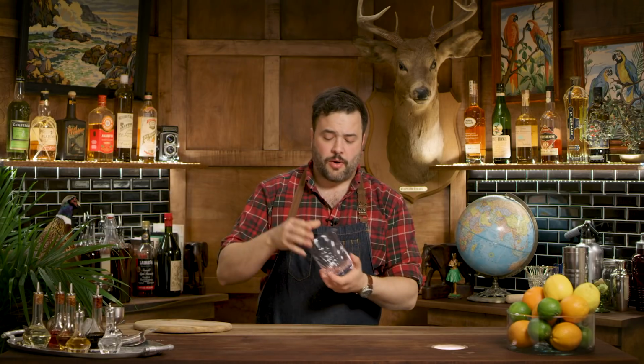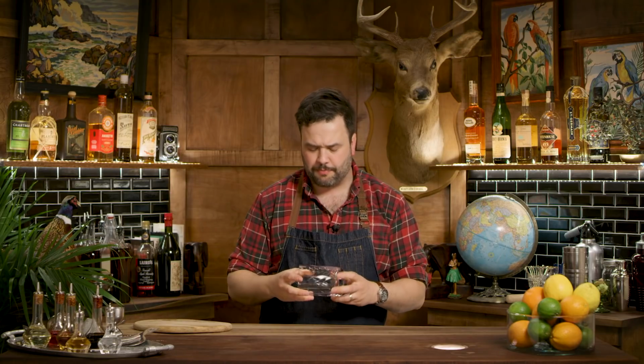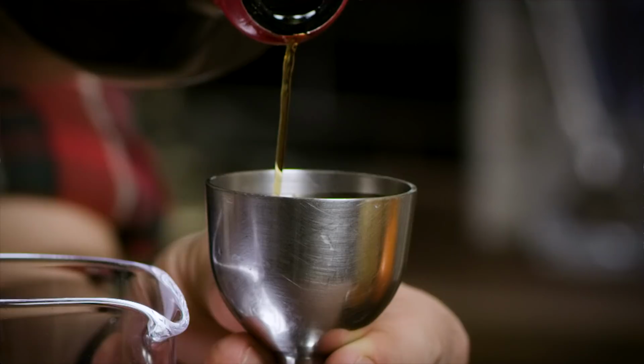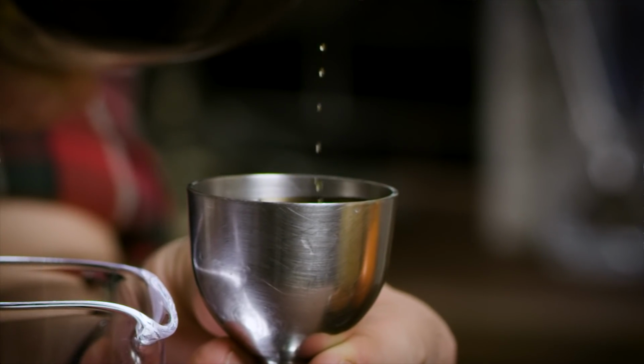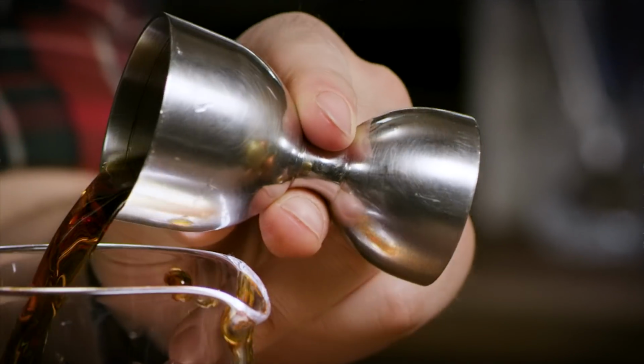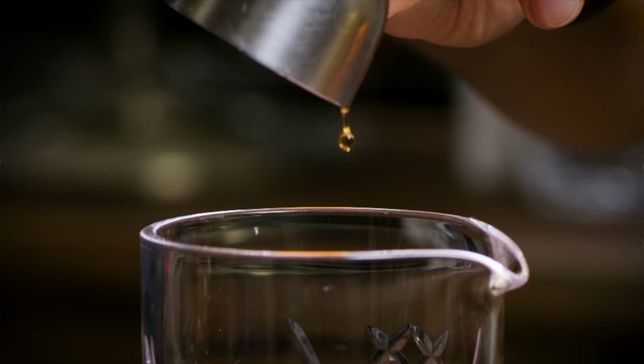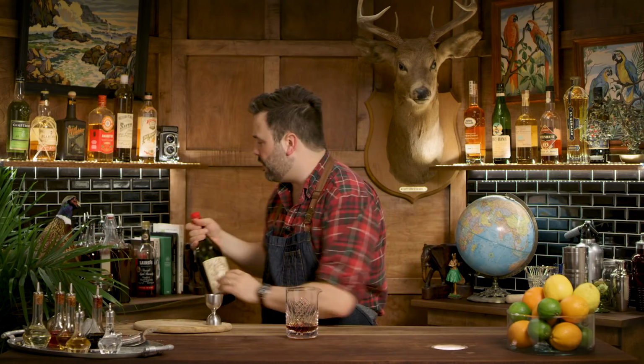Okay, so now the book says we should start with the ice in the glass. I don't really see any benefit to that, so I think we'll start without the ice in the glass. We're gonna start with the vermouth. We're gonna do 1.5 ounces of our delicious Antica Formula. I believe this is the style of vermouth that is referred to in the book when it says Italian vermouth. At the very least, I'm pretty sure it's got to be a sweet red vermouth. Maybe a Punt e Mes would be correct, but I can't think that we're going very wrong here.